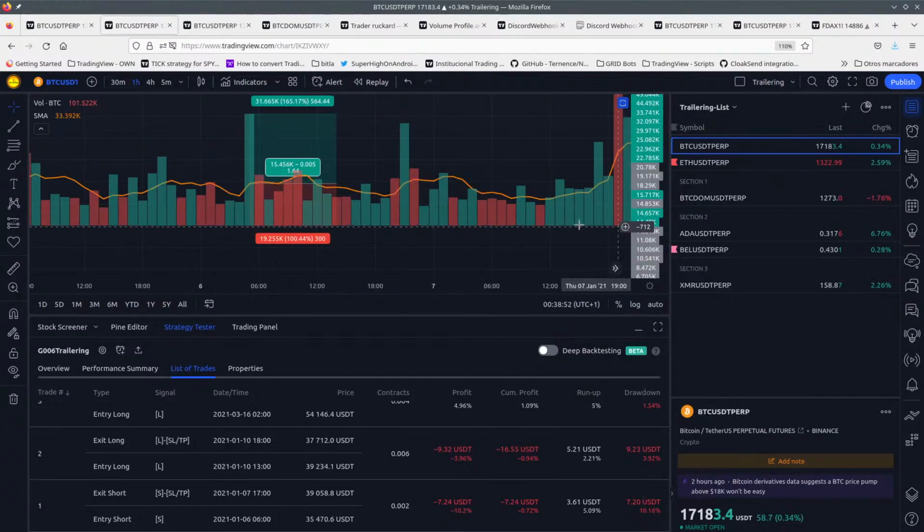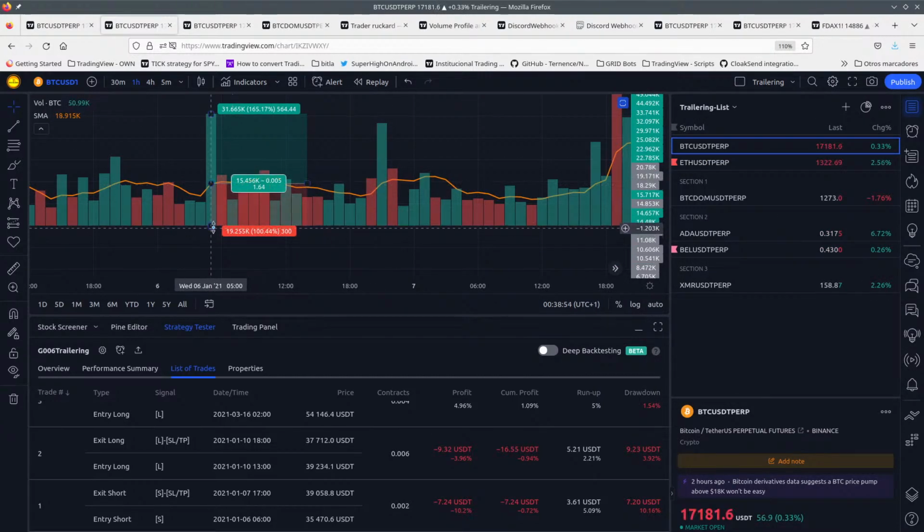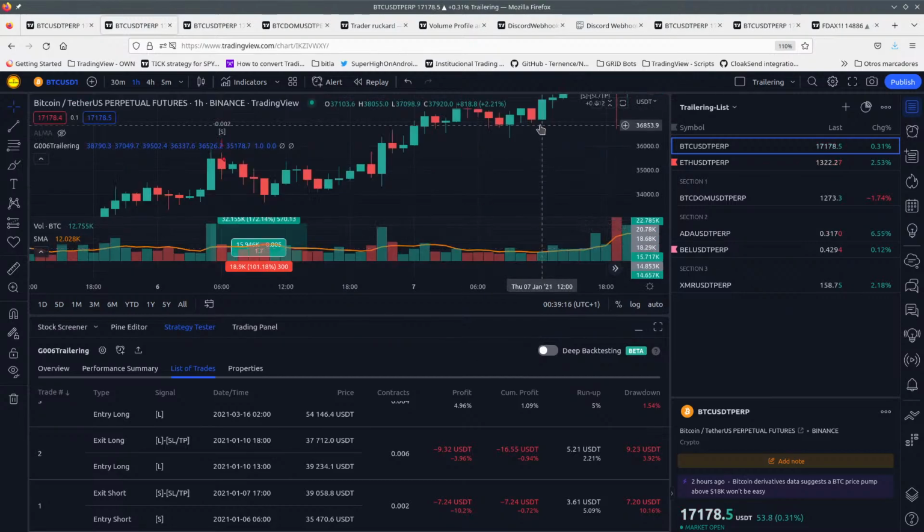Let me check this again. This is here, which is more or less where it should be. Okay, oh, wait a minute, volume. Yeah. 1.7. Okay, 1.7.